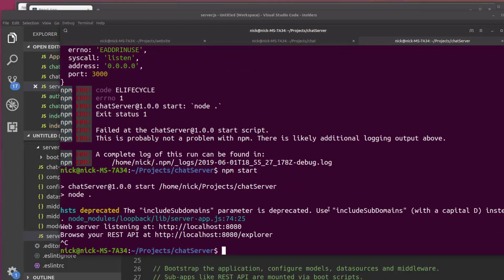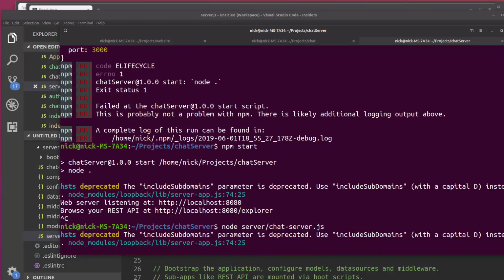Okay, so we've got that running now. So now let's run node server/chat server.js. And it's running our boot scripts. And I'm going to assume that it's already connected.